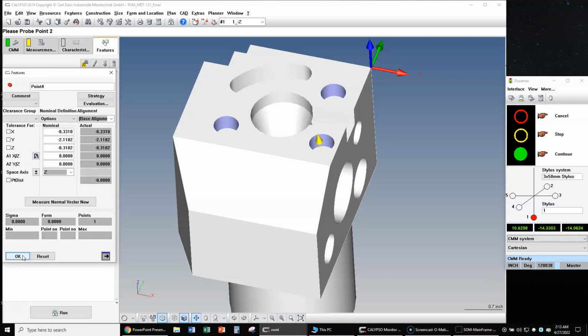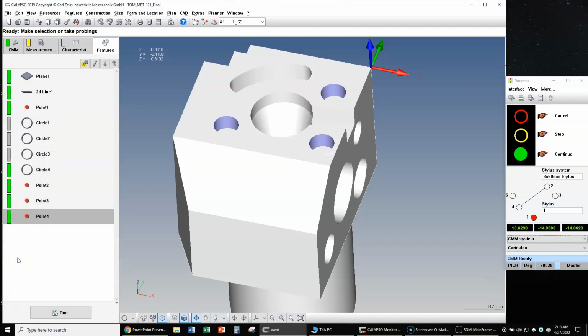It's like I'm doing 3 things in a row. They're all the same thing. It's really tempting to go touch all those points and then say okay. What would that do? Try to create a plane, right? That would try to create a plane or some other geometric feature, yeah. So if you're doing the teach-in method, just remember to hit OK in between. That's my biggest point of advice there.